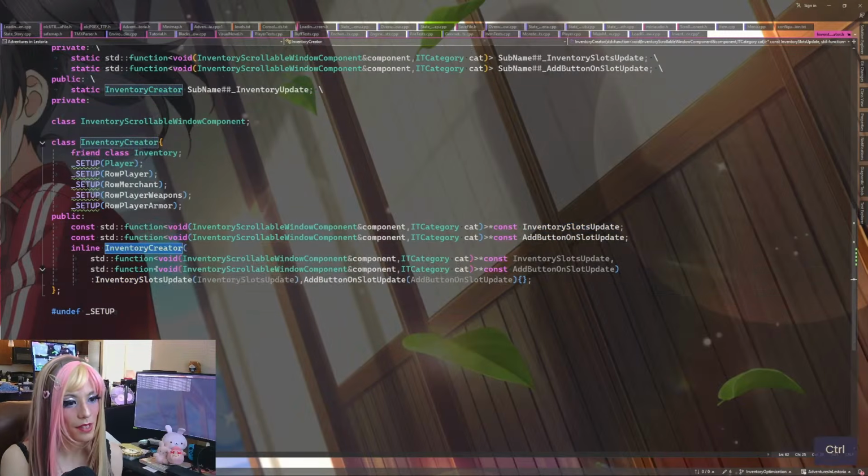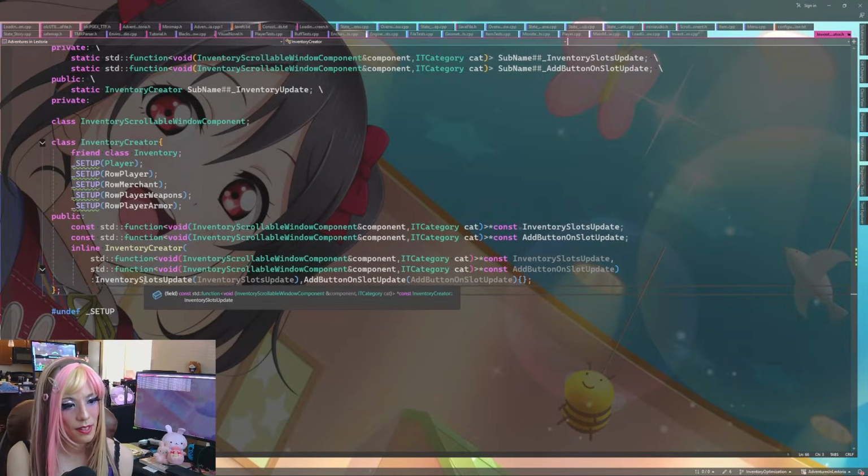Inventory creator. I need to figure out how this gets called then. Because what is this constructor actually doing other than setting these?